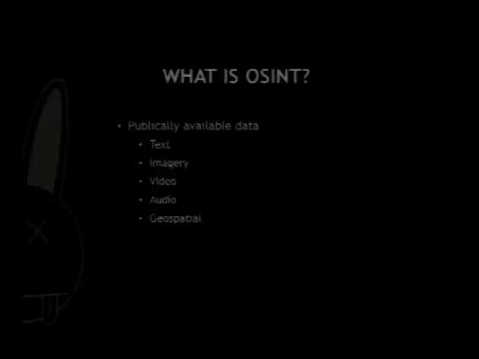So what is open source intelligence? It's publicly available data. It's text, things that are on the website. It's imagery, it's a picture of you and your buddies from high school smoking a bong made out of a watermelon that just happened to make it onto the web and will never go away. It's video, it's YouTube, it's Vimeo.